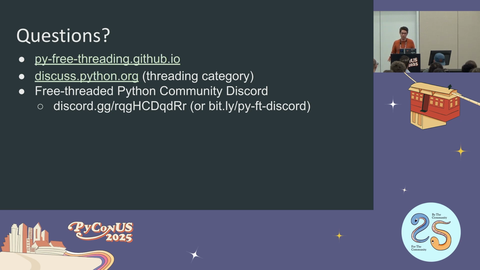Examples of that are PyList_GetItem. There's now PyList_GetItemRef, which returns a new reference. PyWeakref_GetRef is for getting a strong reference from a weak reference. There's similarly one that now returns a strong reference with the reference count incremented. So in general, for thread safety, it's good to use those new APIs.